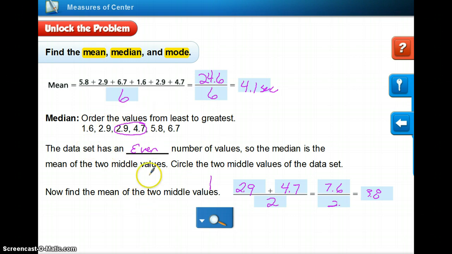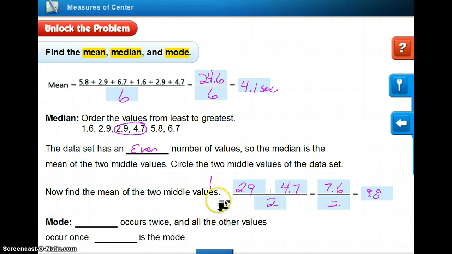And then we just did median because I did that first by accident. Now we're going to look at the mode. The mode is the number that occurs most often. If you look at them, there's only one that occurs more than once, and that's 2.9. 2.9 occurs twice, and all the other ones occur only once, so 2.9 is the mode. If they all were to occur just one time, there would be no mode. If more than one number occurred exactly twice, both numbers would be the mode. And if one number occurred twice and another number occurred 3 times, the number that occurred 3 times would just be the mode.